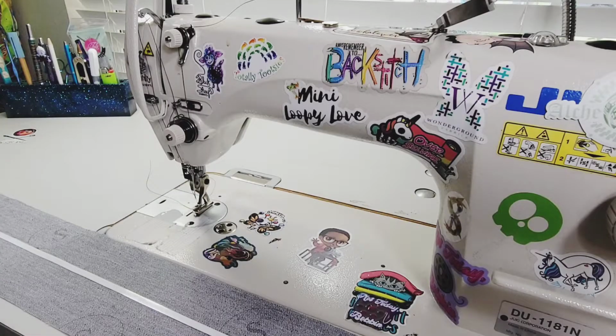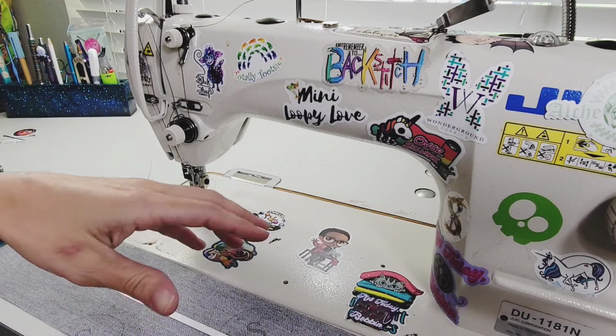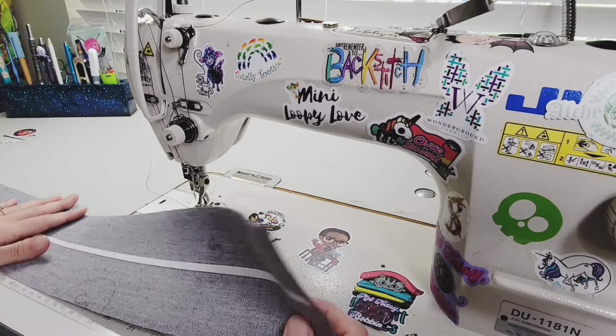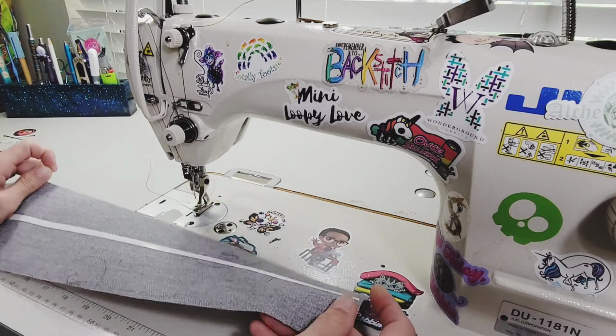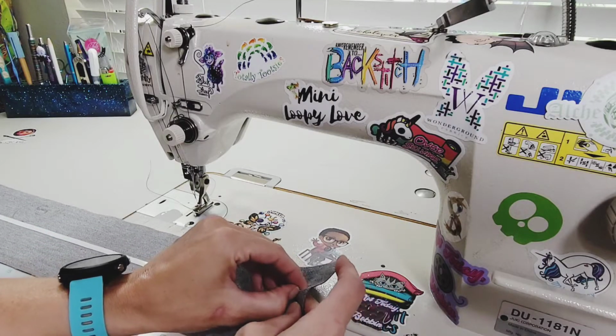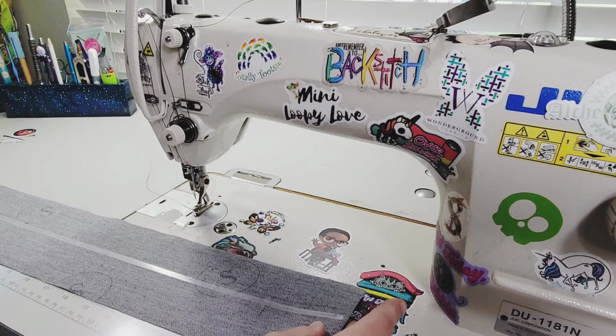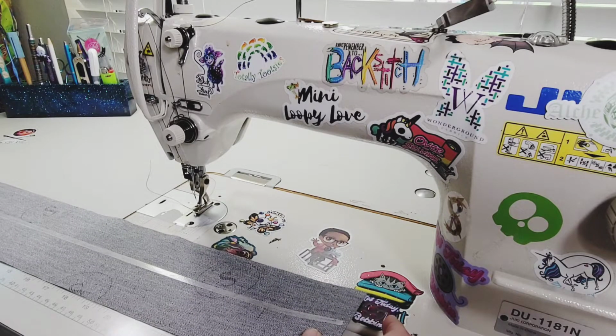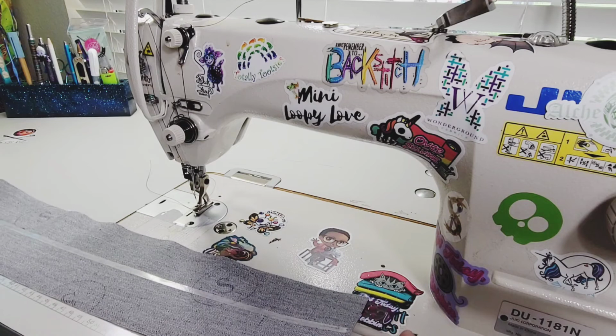Okay, so I've gone ahead and prepped the strap, the handles, and the handle connectors by drawing the lines and putting on the double-sided tape. On the strap, I only put one strip of double-sided tape. It's 1/4 inch and it's in the center. I'm just really cheap and didn't want to put 2 pieces of double-sided tape on there, to be completely honest.